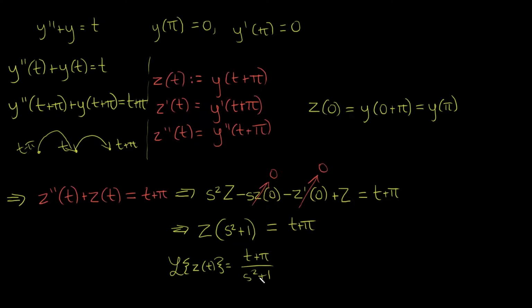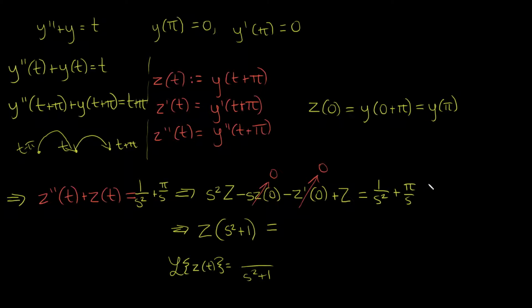And now, all that's left is, and wait a minute, what am I... Oh, yeah, of course. Whenever you're taking the Laplace transform of both sides, it's usually helpful to actually take the Laplace transform of both of your sides. Probably all face-palming right now. Sorry. So, let's also take the Laplace transform of t plus pi. The Laplace transform of t is 1 over s squared, plus the Laplace transform of pi is pi over s. So, 1 over s squared plus pi over s.